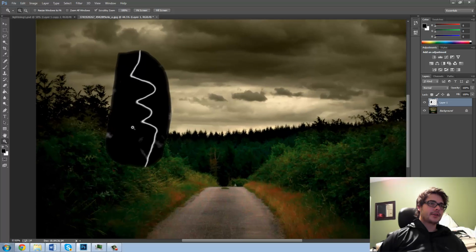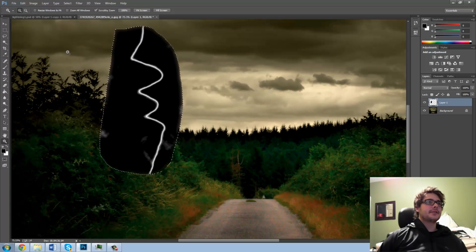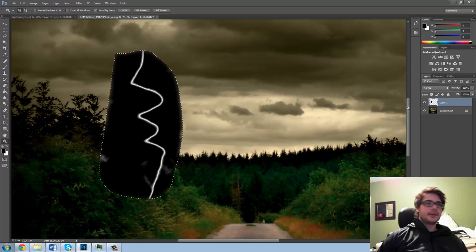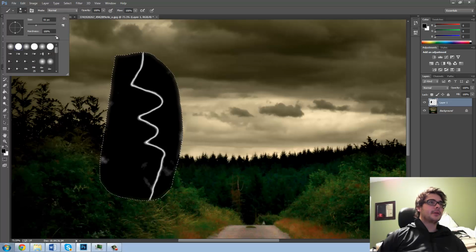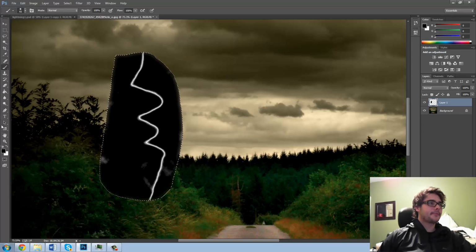And we're going to actually zoom in now, just so that we can see around it. Now, what we did is we have created our lightning bolt, and it's almost ready for us to put into the image. And putting it into the image is super easy. But to prep it a little bit more, what we need to do is grab our brush tool. We need to set the hardness to around 50% or so. Like there, 51, okay. We're going to click enter. It's going to save it so it's like that. And we're also going to deselect. That's just Control D. Perfect.